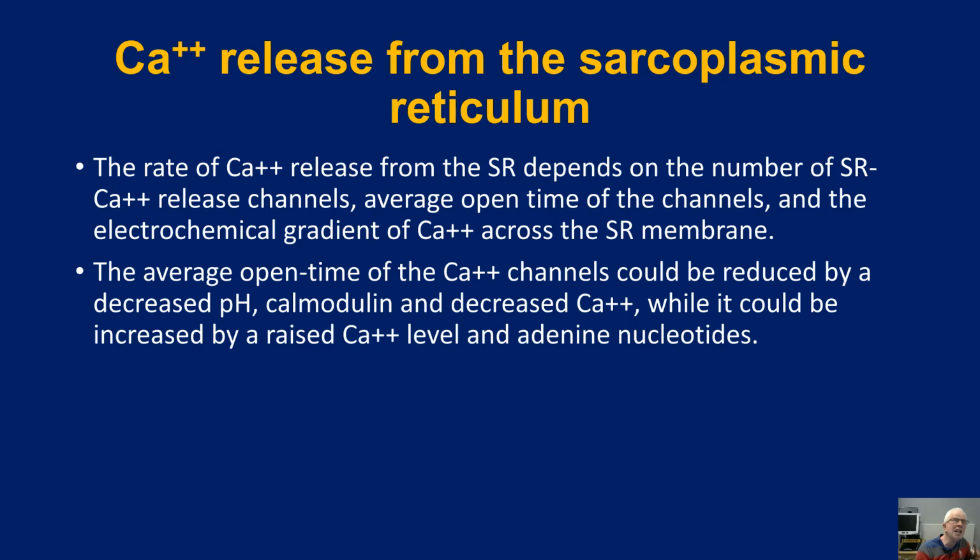If you imagine that, you can understand that the average time that these channels are open is less in a fast fatigable fibre than it would be in a slow fibre. But the number of channels that we have is greater in a fast fibre than in a slow fibre. So this is really important. It's understanding that these factors are fundamentally linked to the muscle fibre types as well.